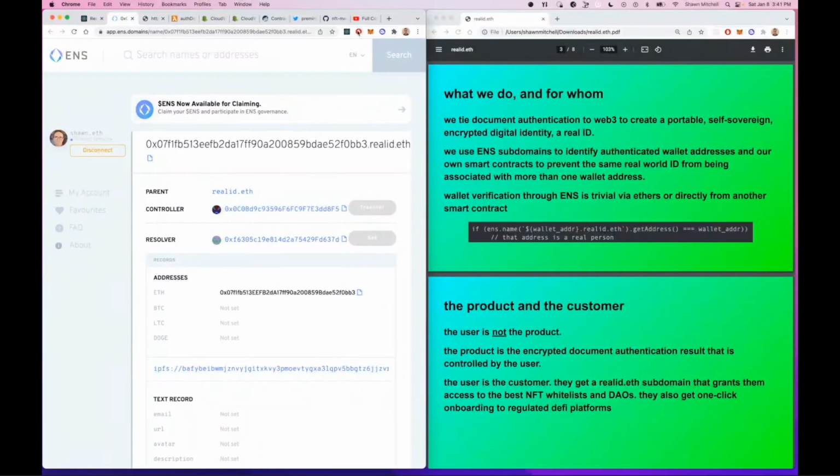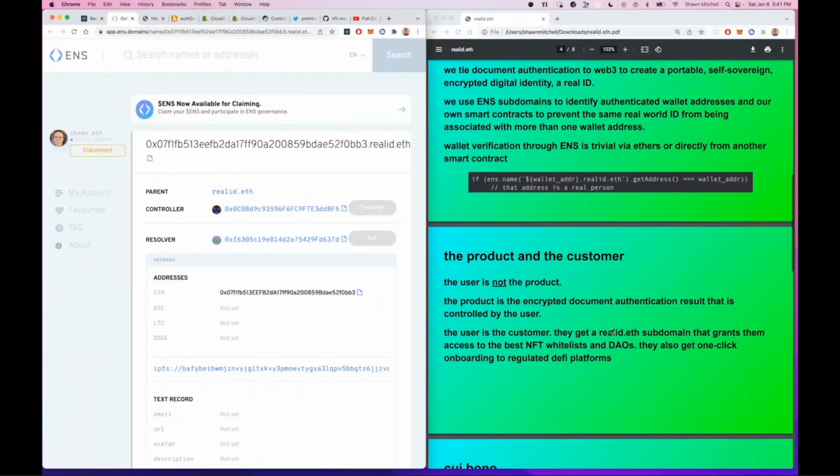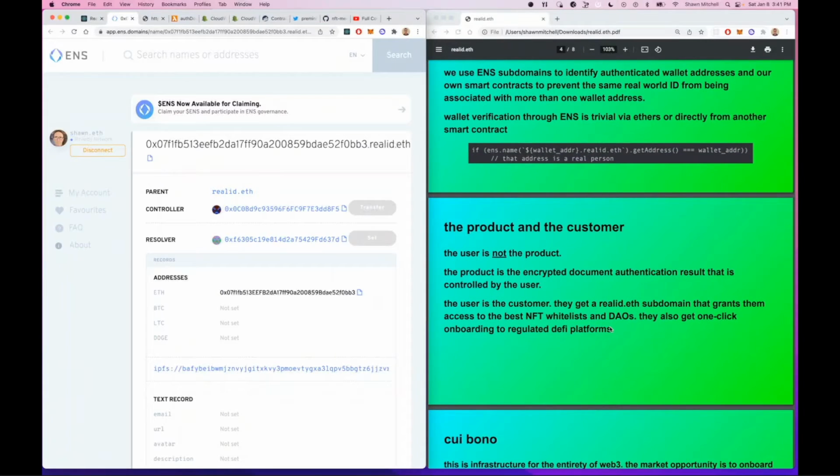I guess, yeah. Who are your initial customers with this? Like, who are you going for? Right. So the idea is that unlike in Web 2, the user is not the product. So you're going out, you're getting your own authenticated ID. Obviously, we want to sign up some big NFT projects to use our service for whitelisting.